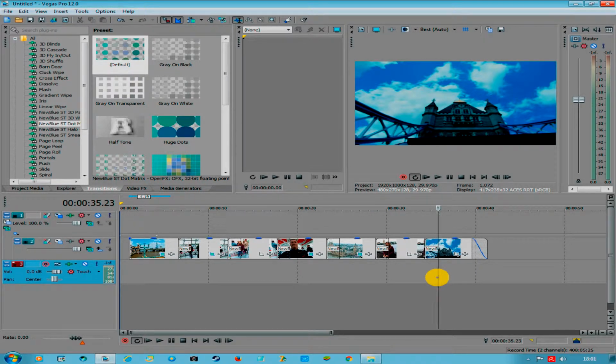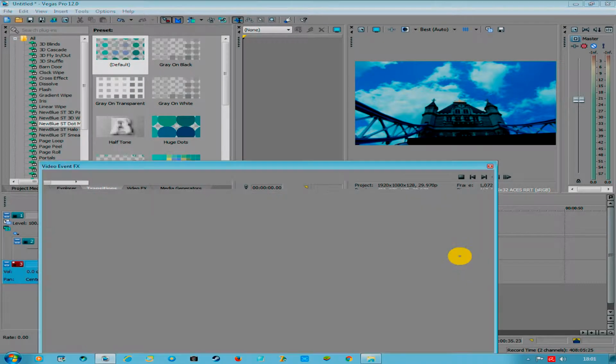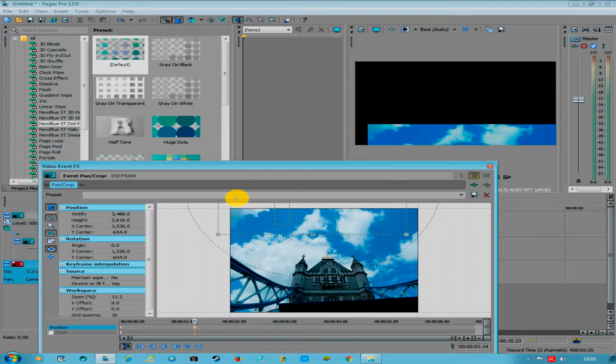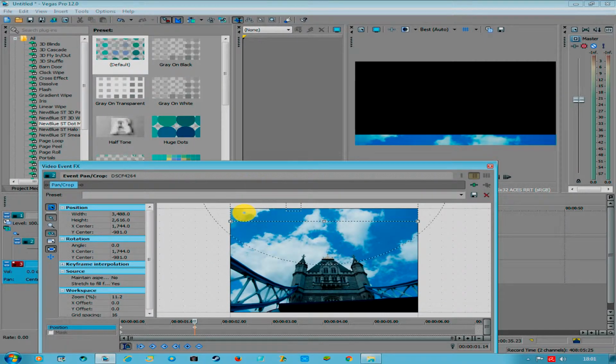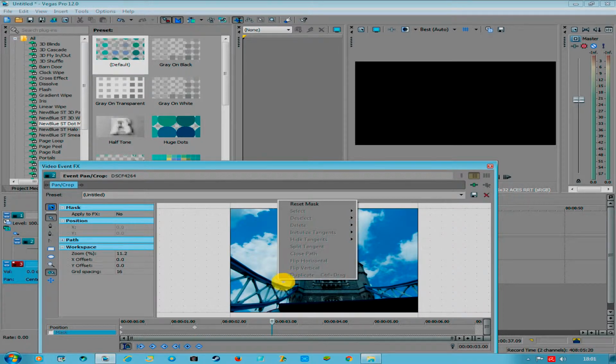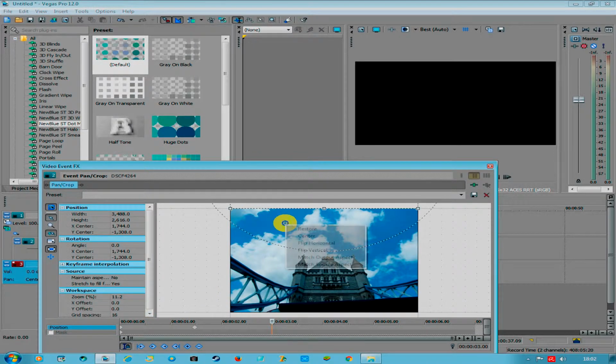and then the last one we can do an up and down pan. I reckon probably about there, and then restore.